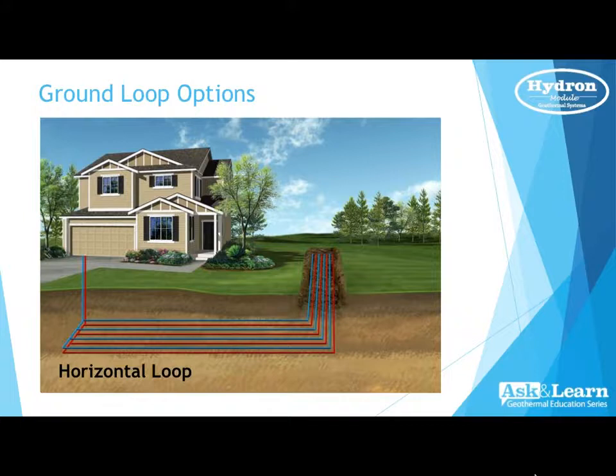Kyle, we should touch on that pond loop application just for a moment. It could be a pond that you're constructing at your residence. Maybe you have some additional land. Typically, we won't find a pond too much in a residential area, but it could be a pond that has water in it or one that you are building.